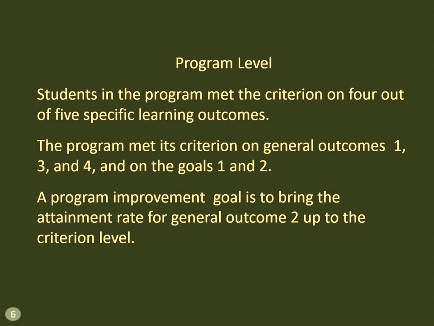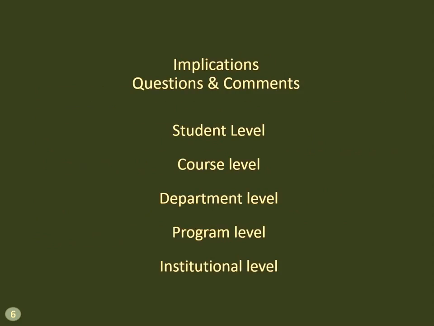An improvement goal is to raise the general outcome criteria to 82%. Our improvement goal is to increase the difference in the goal 1 attainment by 5 points within a year. This is something that is very objective. You can grab a hold of it, and then you can use the data to go back and look at your course, look at your instruction, and make instructional decisions.